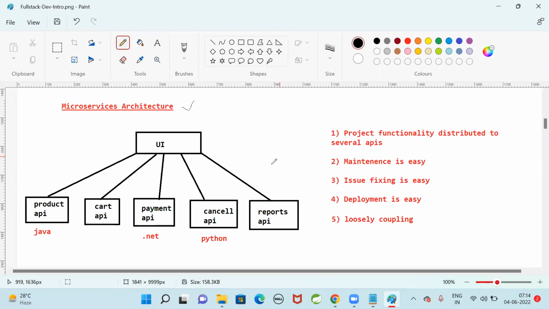Now, in this microservices architecture, several advantages are there. APIs are loosely coupled, deployment is easy, issue fixing is easy, maintenance is easy, functionality is distributed. So several advantages are there. That's why people are going with microservices architecture.